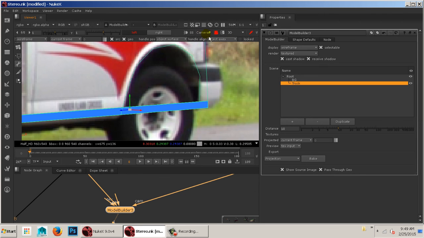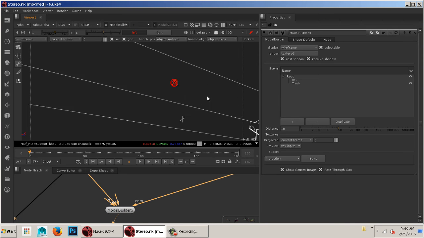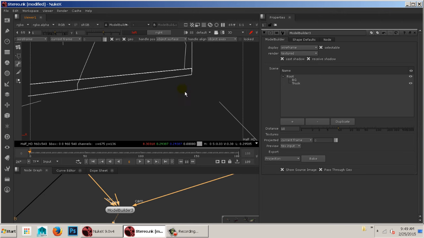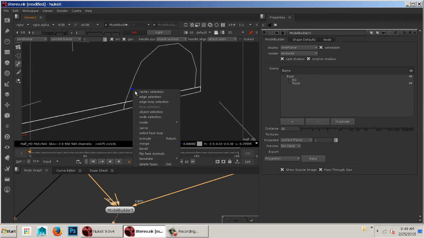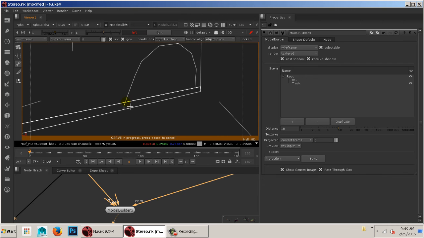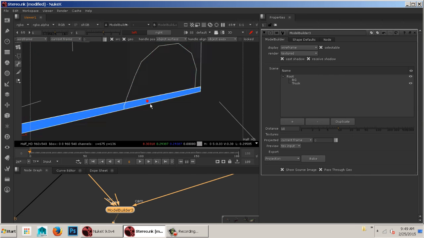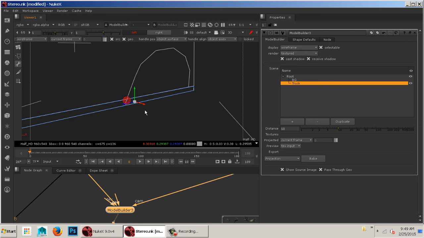Alright, something's going on there. Let me just jump to my other camera. I'm going to go to edge selection and just delete these extra edges that are in here.